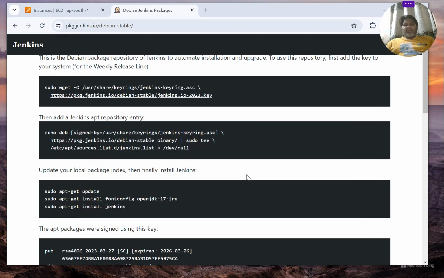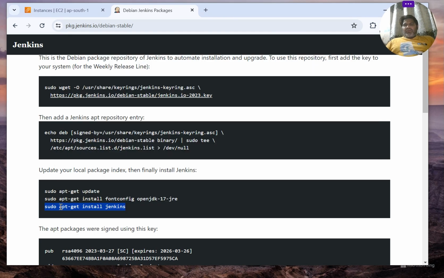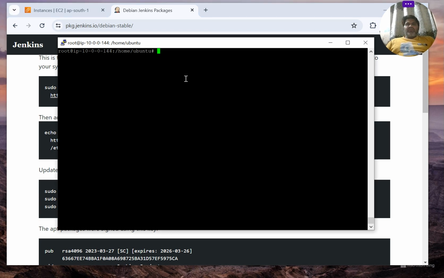Okay. So the last command was done, and I have successfully installed OpenJDK. Now I will install the Jenkins package. Friends, you can see in each and every command there is a sudo. But in my case, because I have logged into this server as a root user, there is no need to put sudo in front of every command.